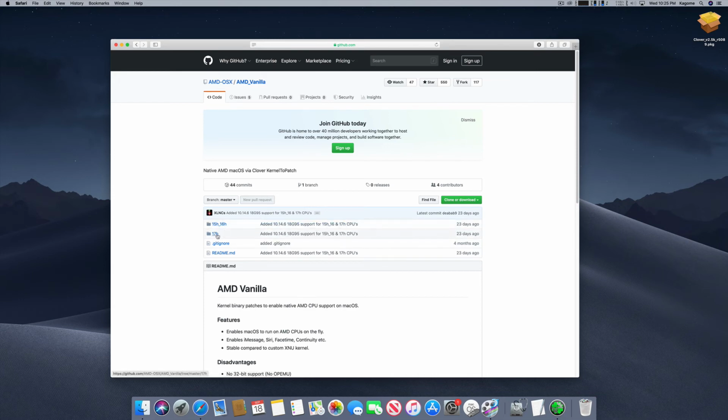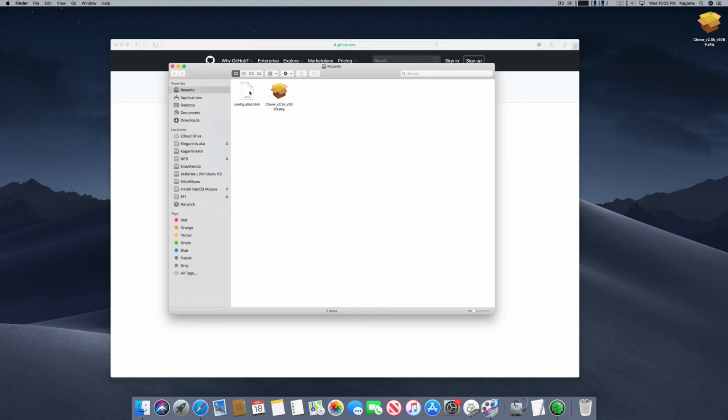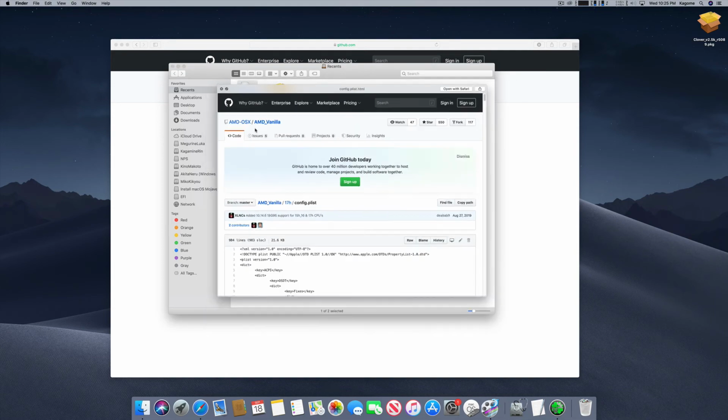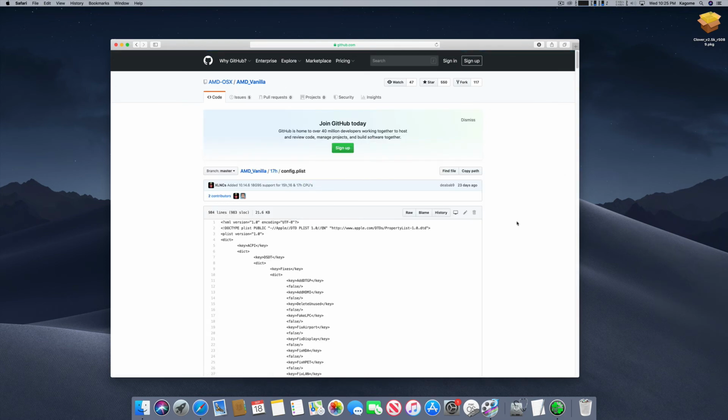Okay, so you need to choose the right configuration file, .config file for your type of AMD processor. So I'm running on a Ryzen generation processor, so I'm going to do 17H. And I'm going to right click or control click and download linked file. It's a tiny file, so it looks like it didn't download, but it did. Actually, wait a minute. Why did it give it? Okay, you know what? That's not the way to do it. I apologize. So go here. It'll load up. And okay, I'm a little bit confused now.